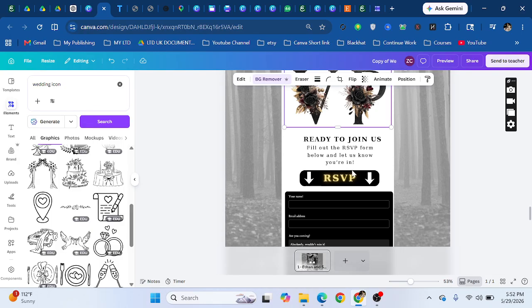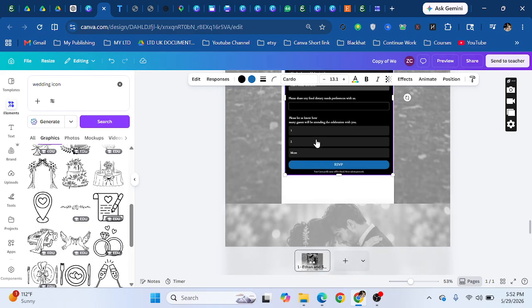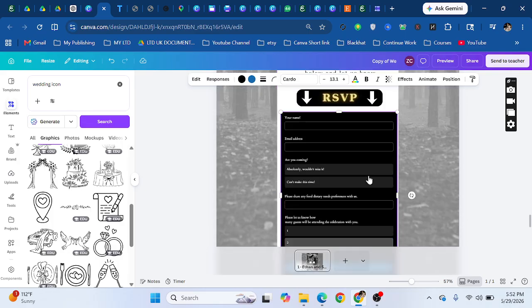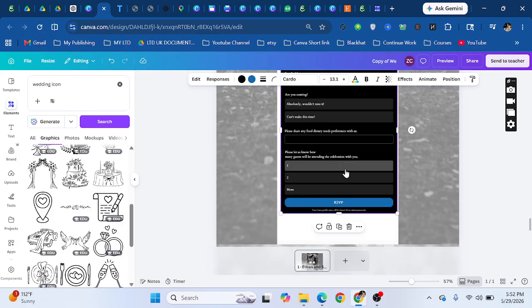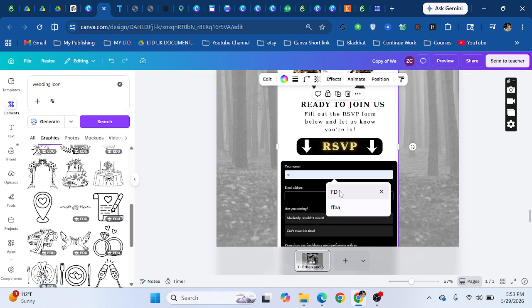This is the RSVP. Now the most important thing, like you are thinking how you collect the details of RSVP, your guest details, which is very important. Here is the form which is already embedded in Canva for your comfort, to make things easy. But I also added one other Google form to collect the guest details. At the moment, I will show you how it will work.